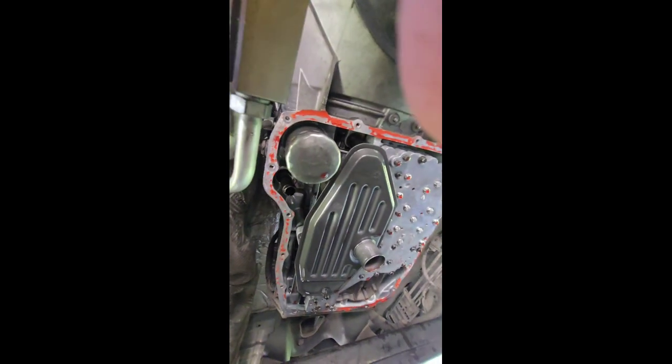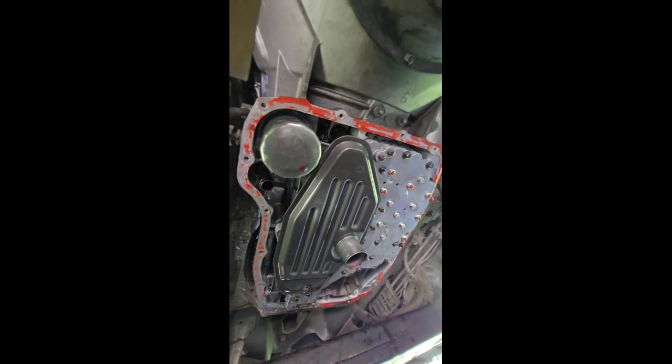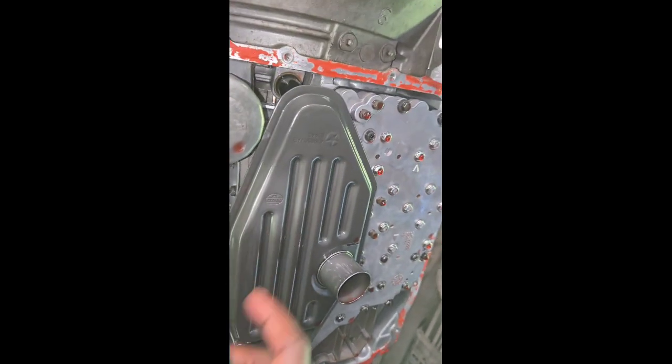And this is how it looks. You can see here, I don't know if you can, oh, I can't use the camera. Let me see something. I don't know if you can see that, but this is dirty. Look.